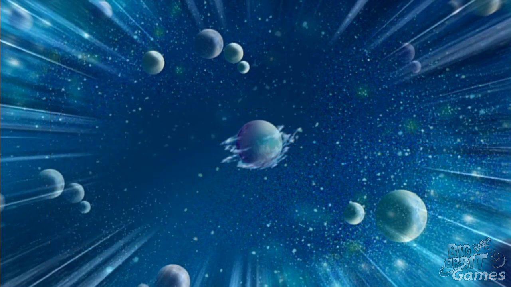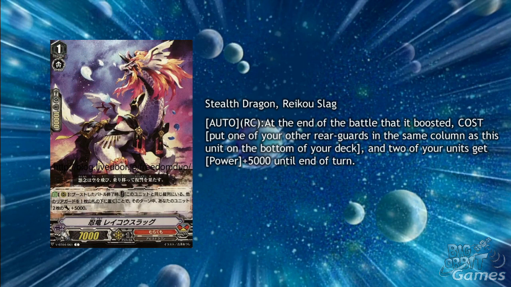Like Dark Irregulars, Murakumo only get 1 card, this one being Stealth Dragon Reiko Slag. It's a grade 1 with Auto Rearguard Circle. At the end of the battle that it boosted, put one of your other rearguards in the same column as this unit to the bottom of your deck, and 2 of your units get plus 5,000 power until the end of the turn. This could be useful with Million Rat and Bloody Mist, as they can make new copies of themselves easily on the turn after. Also, you can use them with the Arresters so that Zanbaku can call them back.